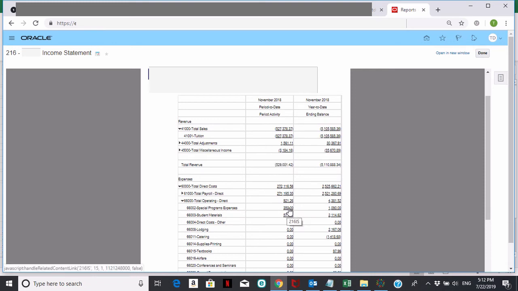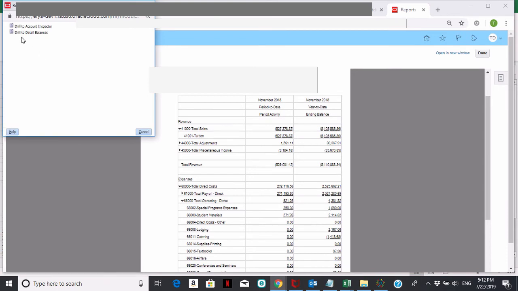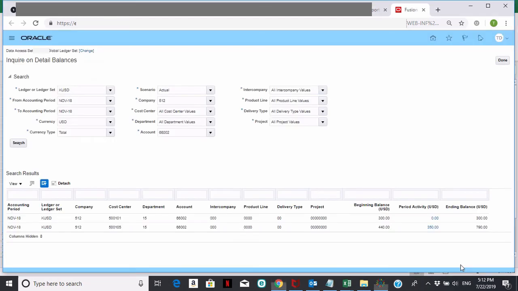So if I drill into this $350, I'm going to select drill to detail balances. It's actually going to bring me into the application and show me what this $350 is made up of. Okay, it's going to bring me into this screen, which is an inquiry screen. This is the same inquiry screen you would see if you were inside of the application looking up this account.